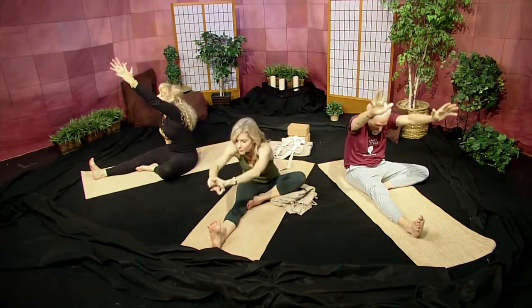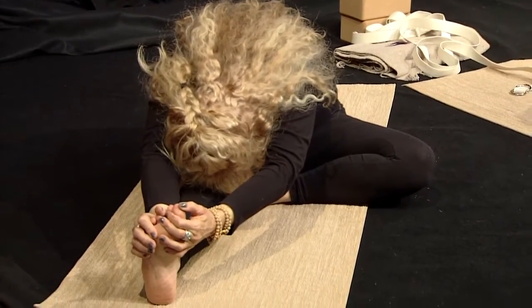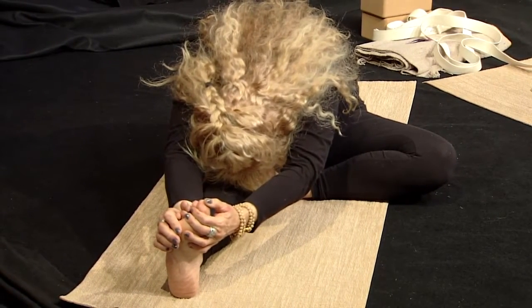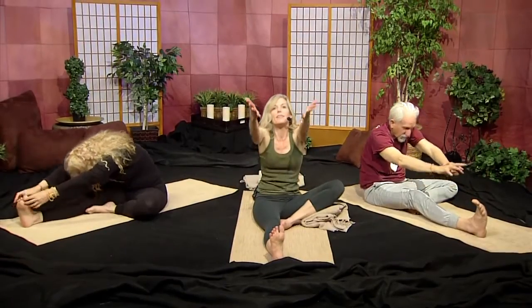I mentioned in the previous show that I measure my clients before I start doing yoga with them, and most often they grow about a half inch. Just by stretching and lengthening that spine, we're creating more space between each individual vertebrae. Come on up again. Reach up. Let's lengthen those spines.